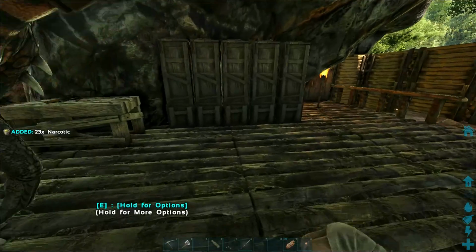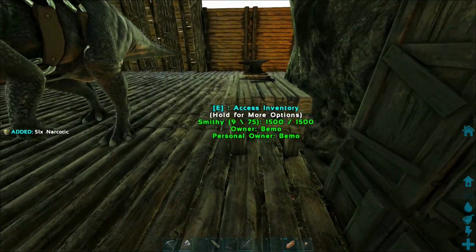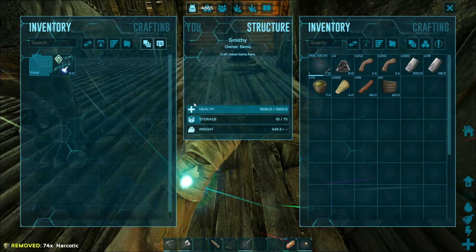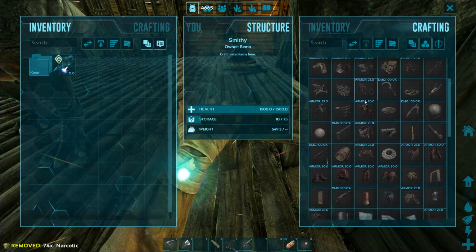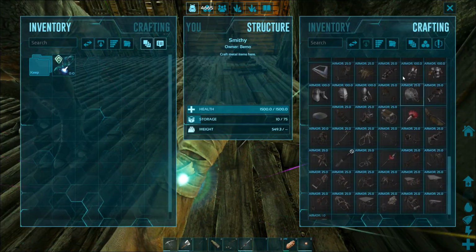Let's grab what we have in here. I don't know if we're going to actually use that for anything. Like, if we're going to see anything that we want to try to take out, but, I mean, never know. Good to have it with us. What are we missing? Oh, we need simple rifle ammo first.